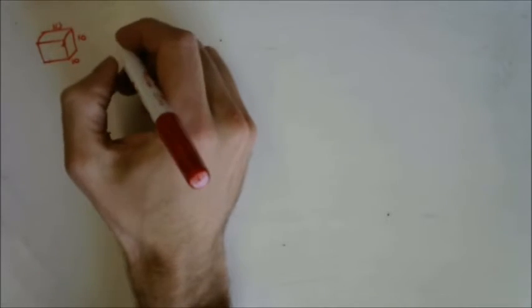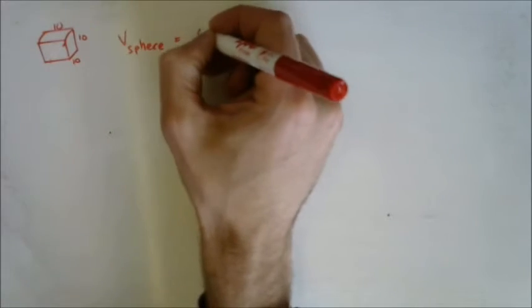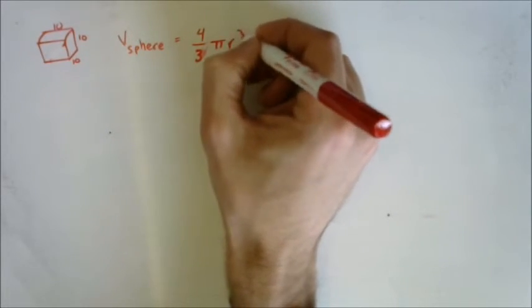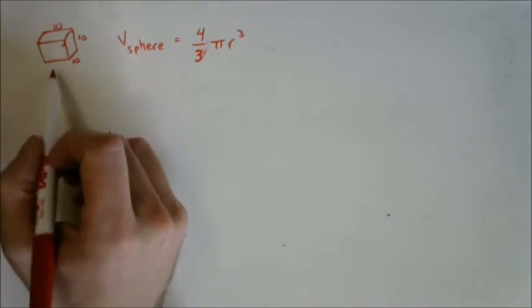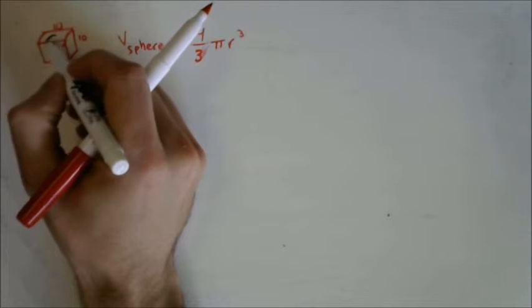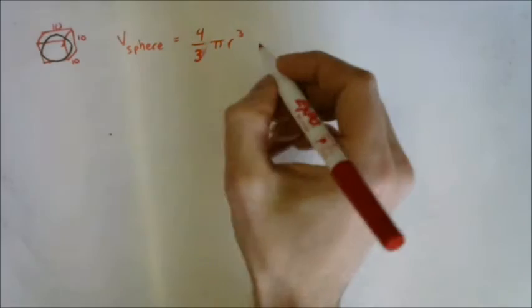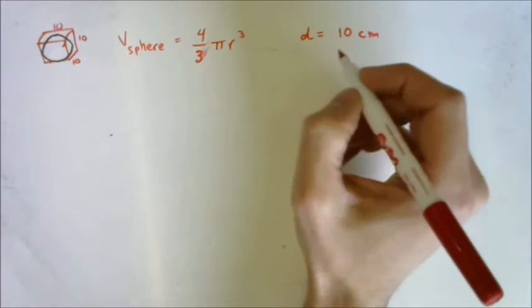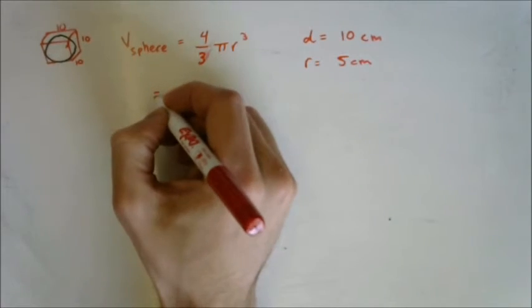But first, we're talking about the volume of a sphere, because the gemstone is a sphere. And the formula for the volume of a sphere is 4/3 pi r cubed. Now, we know that this gemstone just fits inside it. So what information have they given us about the gemstone? I have a feeling they've given us a diameter of 10 centimeters, which gives us a radius of 5 centimeters. Let's sub it in and see how we do.